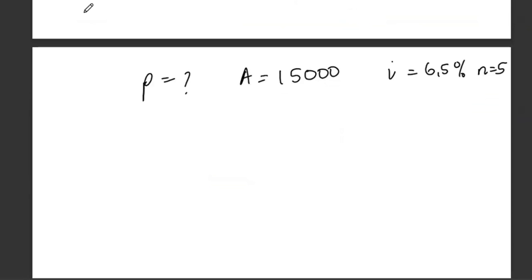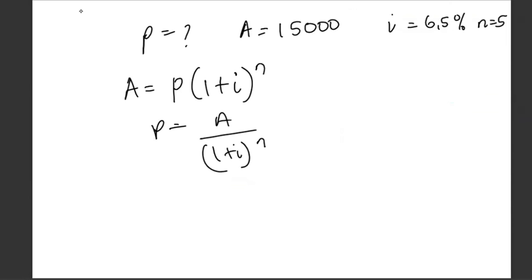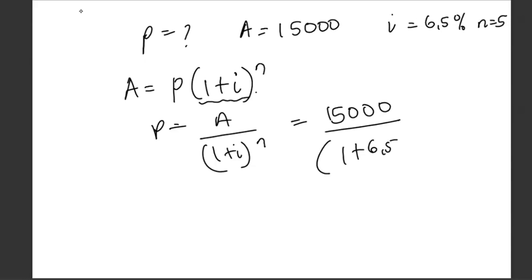Okay, so step number one, let's write out the compound interest formula. We know that A, the final value, should be P into 1 plus i to the exponent of n. Let's substitute. The A is 15,000. But let me make P the subject straight away, meaning that my P is going to be A divided by 1 plus i to the exponent of n. So I divide both sides by this entire bracket. So then I think it would be proper for me to substitute and then punch everything once into the calculator. So 6.5% is 6.5 over 100 with an exponent of 5.